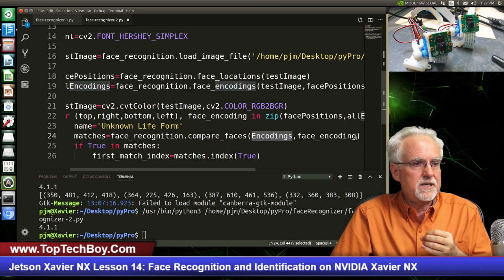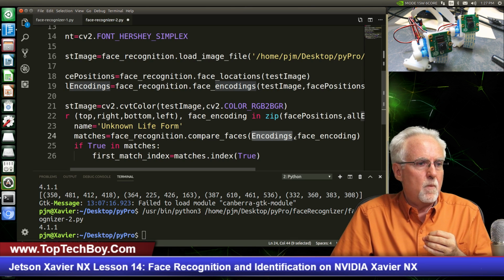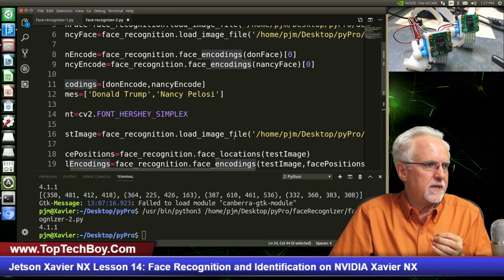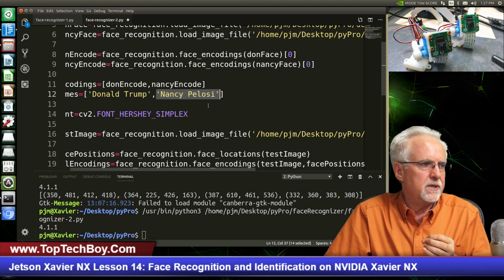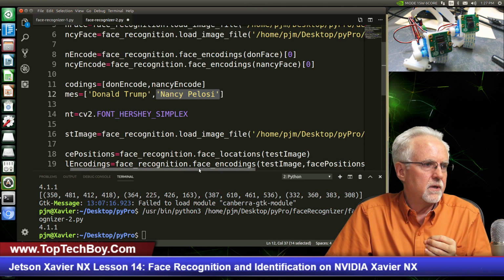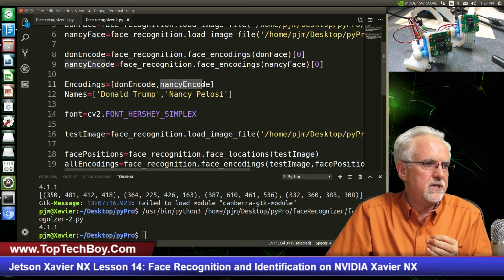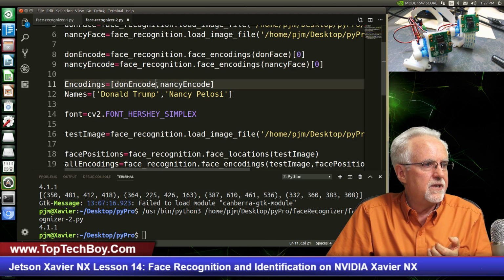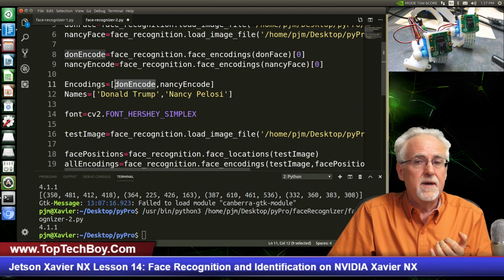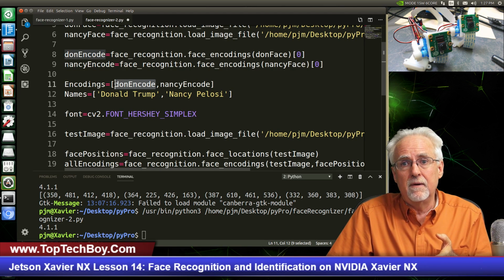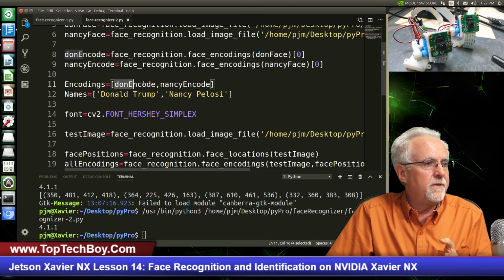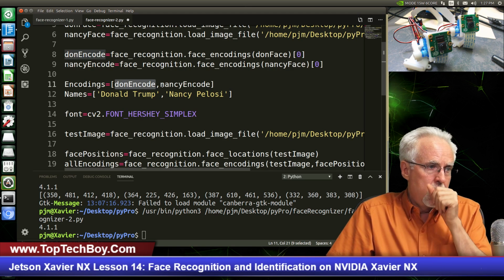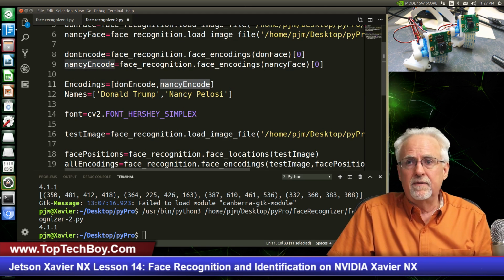So if face encoding was Nancy Pelosi, then it is going to put this position to be true because it's a match, and this one would be false. But if it was a picture of Donald Trump, this position would have a true, this position would have a false.